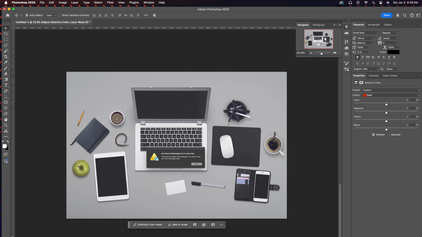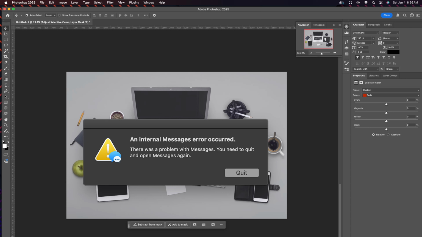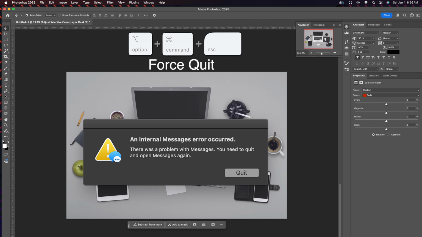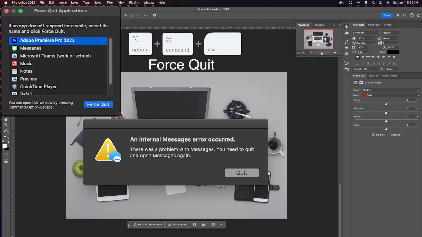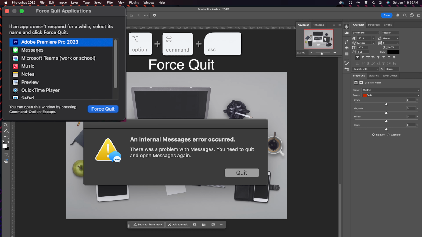We've all been there. The program's frozen, you can't exit out. On a PC, you would just hit Control, Alt, and Delete, and you'd be able to exit. But what do you do on a Mac? A Mac has a similar prompt, Option, Command, and Escape. Remember, you want to do it in that order to make sure it works.